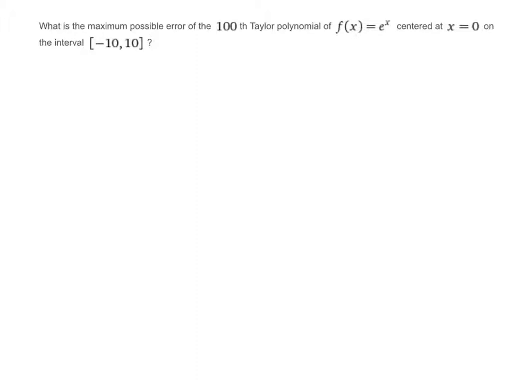We know the further you travel from where you're centering the thing, the more inaccuracies you're going to introduce into it. Alright, so what we're going to do here, work this thing out. We're going to say the error here is less than. Alright, we're going to set up our formula here.